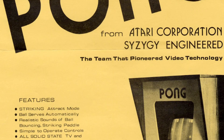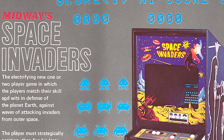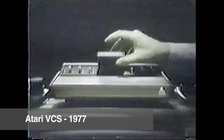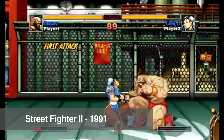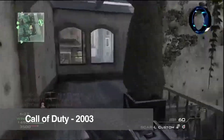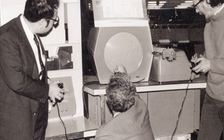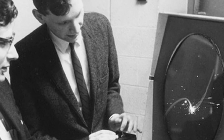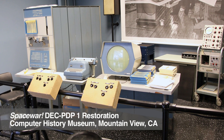When you think of the early history of electronic games, arcade video games such as Pong and Space Invaders quickly come to mind. And perhaps you think of the first home console, the Magnavox Odyssey, or even the massively popular Atari VCS. But before computer, arcade, and console games were commonplace in our daily lives, they existed in the form of innovative experiments at research institutions like MIT, where the well-known digital computer game Space War was developed in the early 1960s on Digital Equipment Corporation's PDP-1 computer.